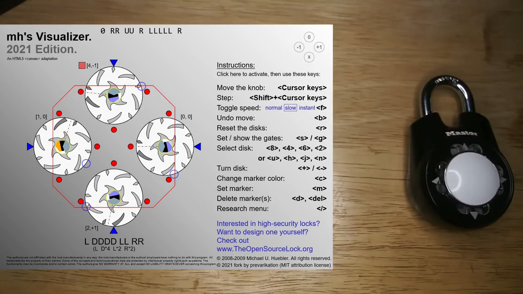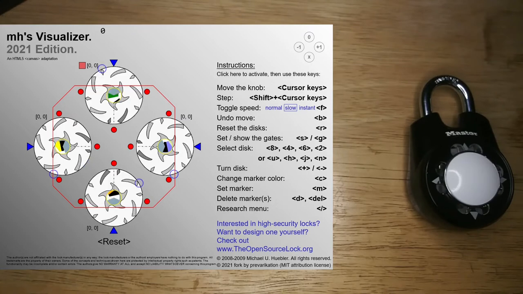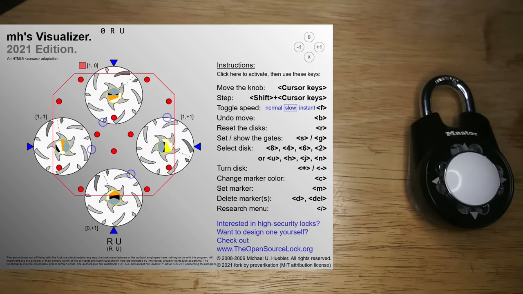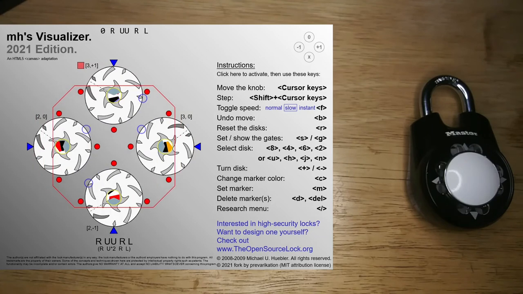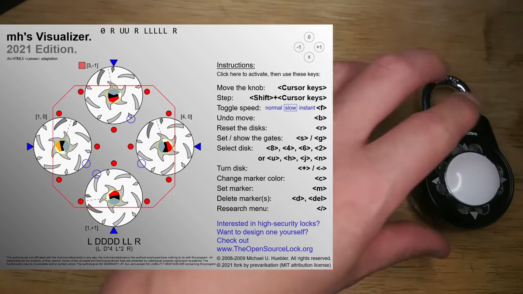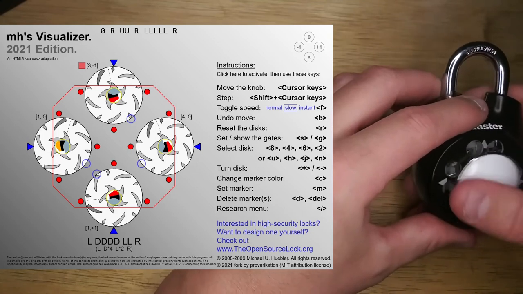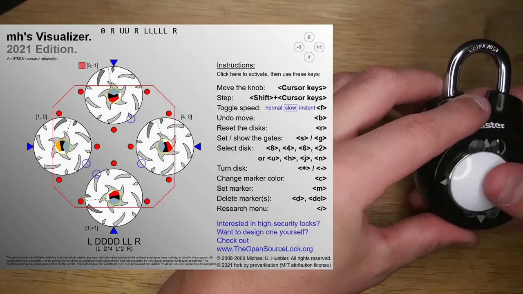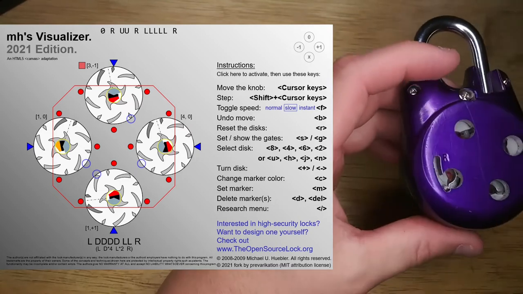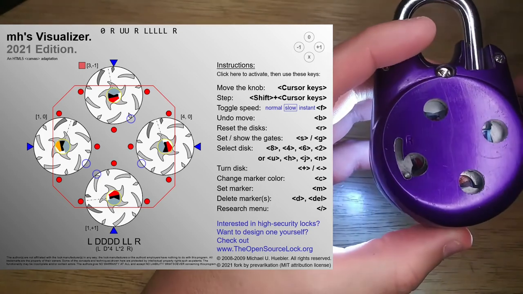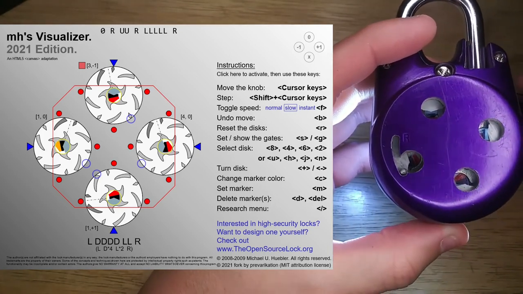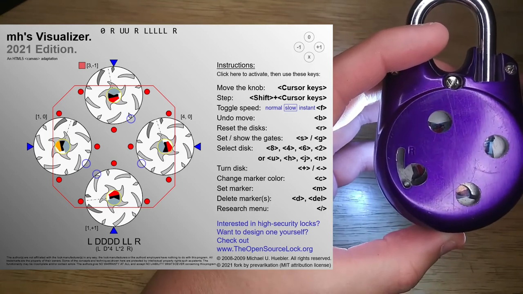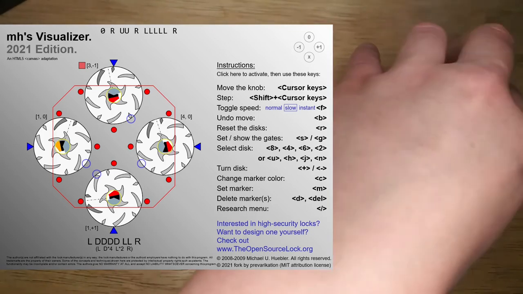And I'm going to make a quick revision here. So initially when we go right, right, before going up, up, right, that's not actually necessary. So instead, I'm going to change that whole thing to right, up, up, right, which more clearly matches the pattern. And then our five moves left, and then one move to the right. So now we're actually going to be synced on red, and we'll do that on the physical device. Right, up, up, right. One, two, three, four, five, right. Okay. And that may be a little more clear here, now that you can see the reds, that these are all synced on that black slice with red in the window.